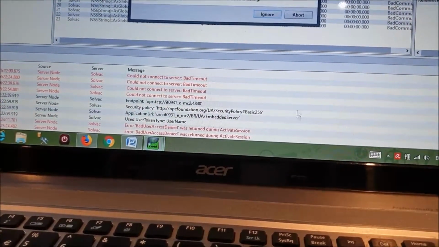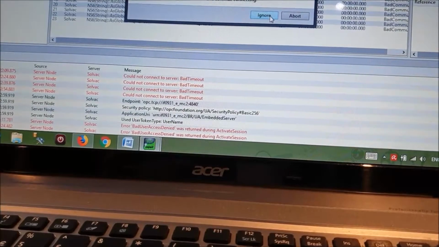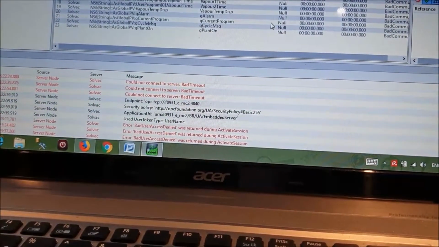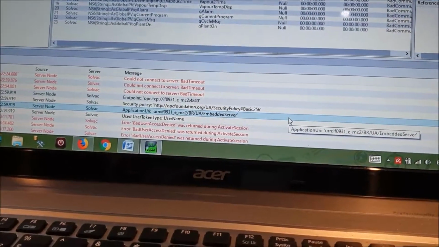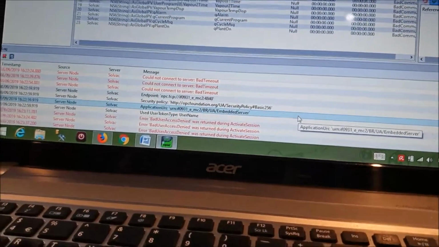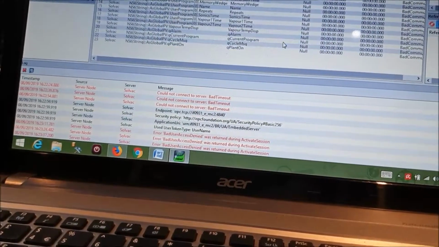Time for another refresh. No, it's not going to let us go in. I don't know why that is. That was working okay when I configured the OPC UA server directly using the PLC programming tool, but with the USB upgrade, something is missing. So that's why the USB upgrade has not worked. I apologize for that, and it's going to have to be a visit, I'm afraid.